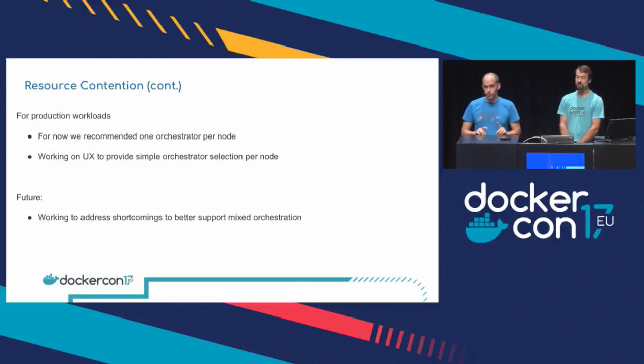And because of that, for production workloads in Docker EE, we'll be recommending using only one orchestrator per node to provision workloads. We're actively working on providing UX primitives to have a setting for each individual node, which would allow administrators and operators to select which orchestrators would be permitted for use on specific nodes. For example, you'll be able to say, I want this one specific node to run Swarm workloads or Kubernetes workloads or mixed workloads, in which case you would also see a warning pointing to an appropriate article with more details on that subject.